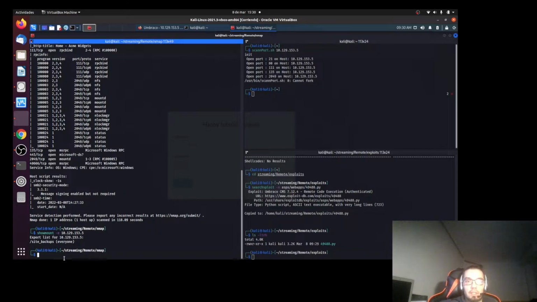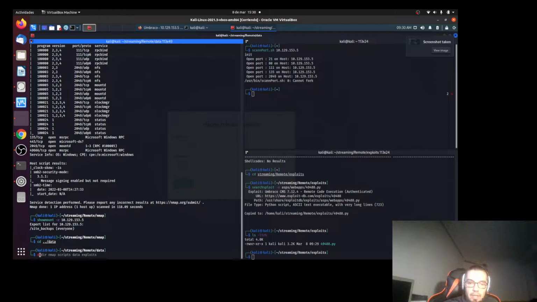So it's possible. Let me check it: in data, create a directory mkdir NTFS mount.